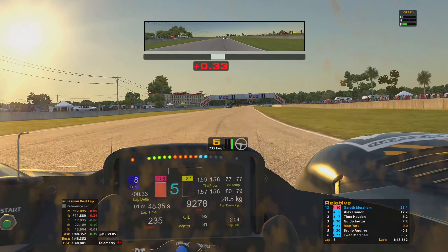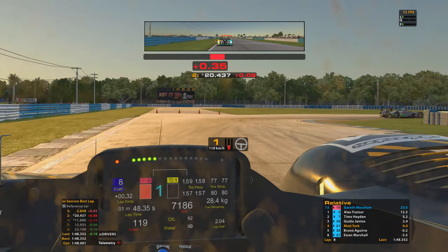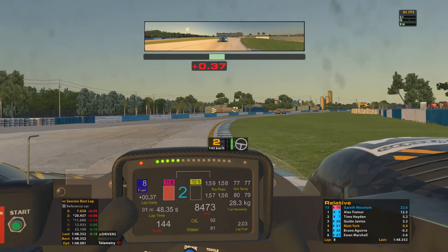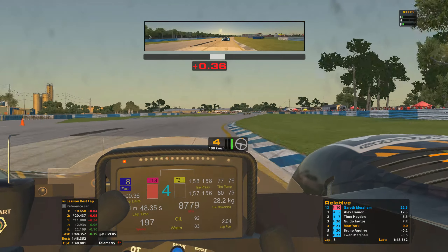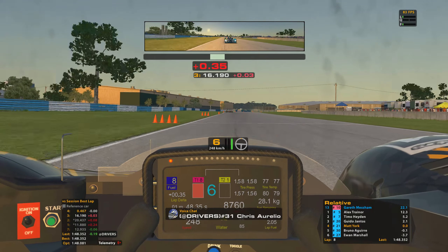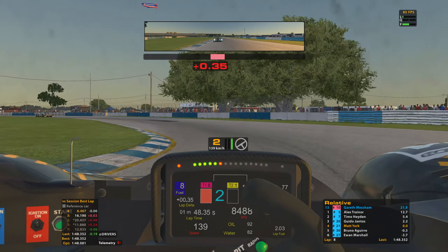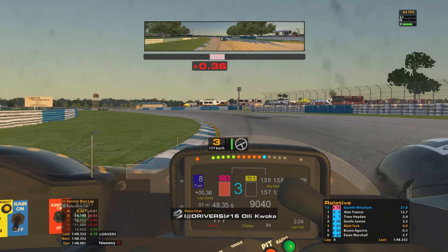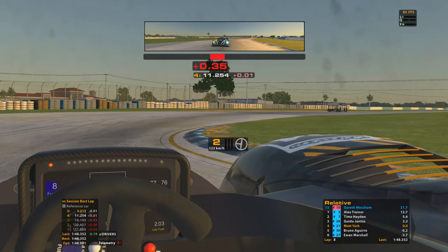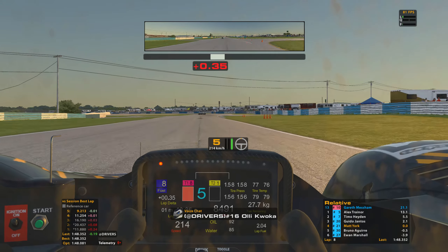Where I was still turning through the corner it's very easy to lose the rear end going out that wide, especially when keeping it hard on the throttle. So I eased off the throttle a little bit to try and make it safer to get back onto the circuit, while also trying to avoid losing too much time to Bruno and potentially letting him overtake me. Despite that mistake I haven't really lost any time to Guido.